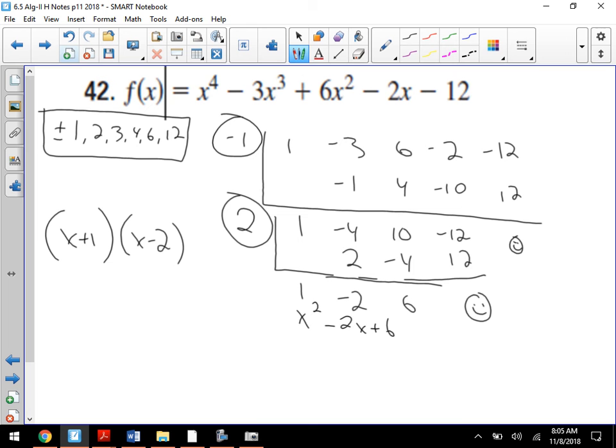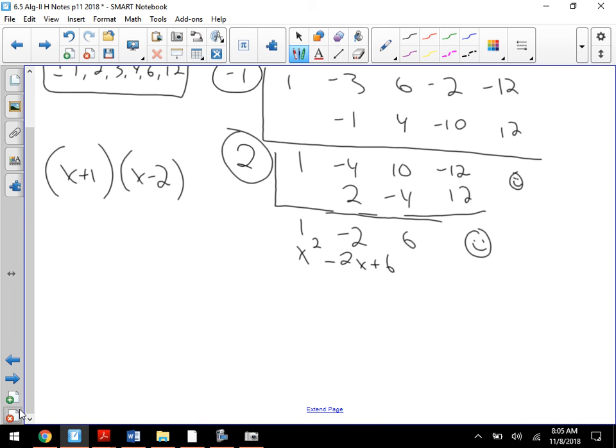No. Which means you have to do what? Exactly. That's what this comes in. This is the next step of things we're doing today. This is what I want us to be able to do today. Use synthetic division a couple of times to get you to a trinomial. Whether or not that trinomial is factorable depends on the numbers. If it's not factorable, just use the quadratic formula.